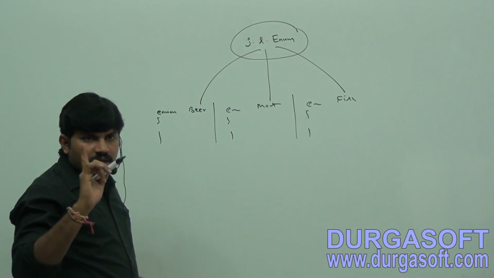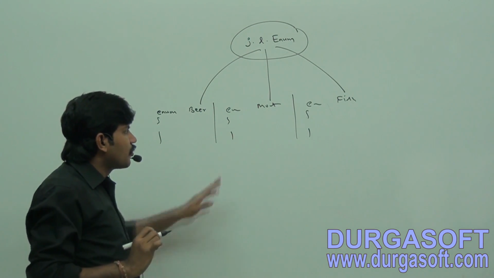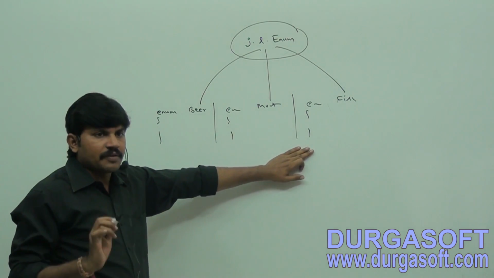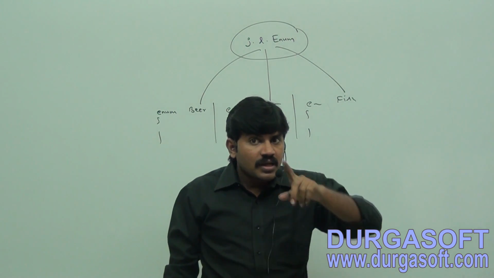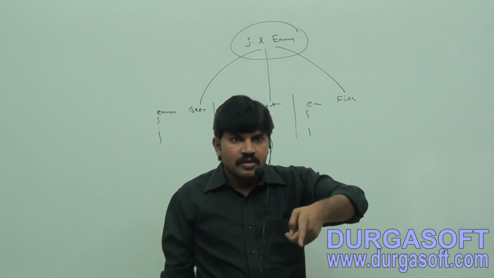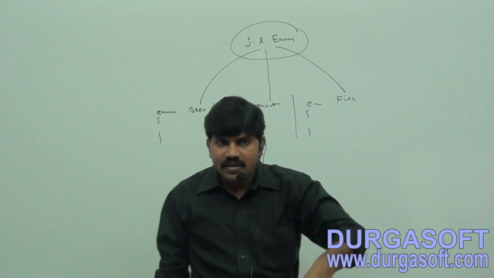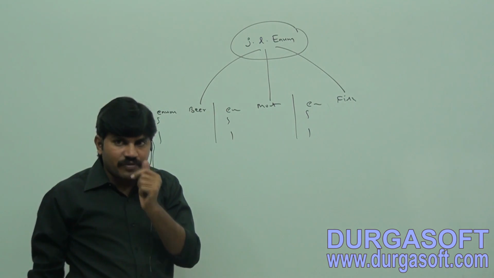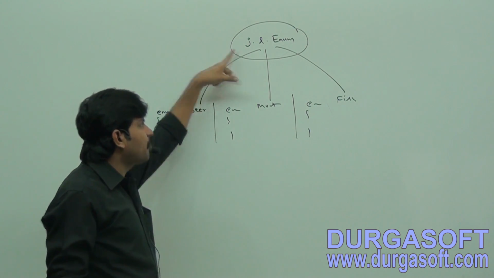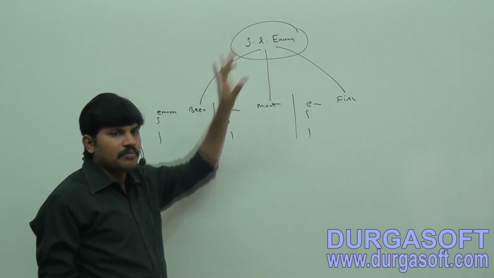Here is one very important conclusion you should be aware of. Every class in Java is a child class of Object, either directly or indirectly. But every enum in Java is always a direct child class of java.lang.Enum. Observe the difference: the immediate parent for all enums is Enum only.